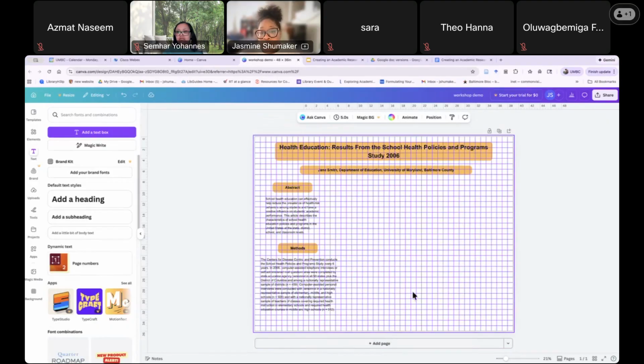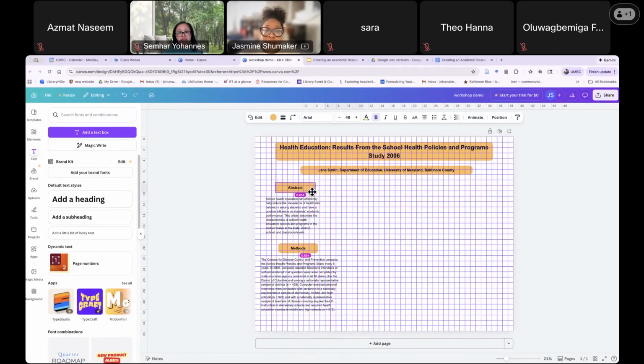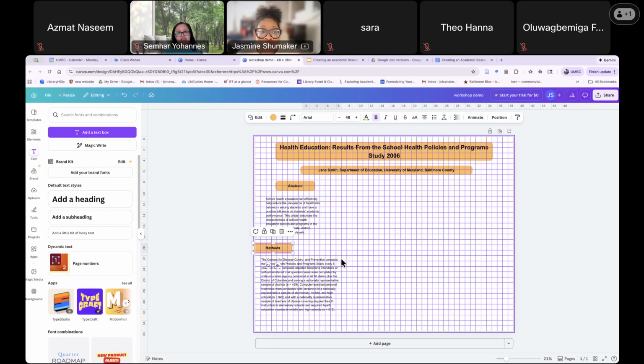This can be wherever you want it to be. The point of showing you that you can move it around is just that. Things don't have to be stagnant in this. But it is important to give yourself room around the edge of your poster because, say for instance, my method section is here, part of that box or element will be cut off, right? Or it'll bleed off of the page. So it's really important to give yourself some borders. And as Semhar mentioned, that white space, we have some white space between the sections and at the bottom.